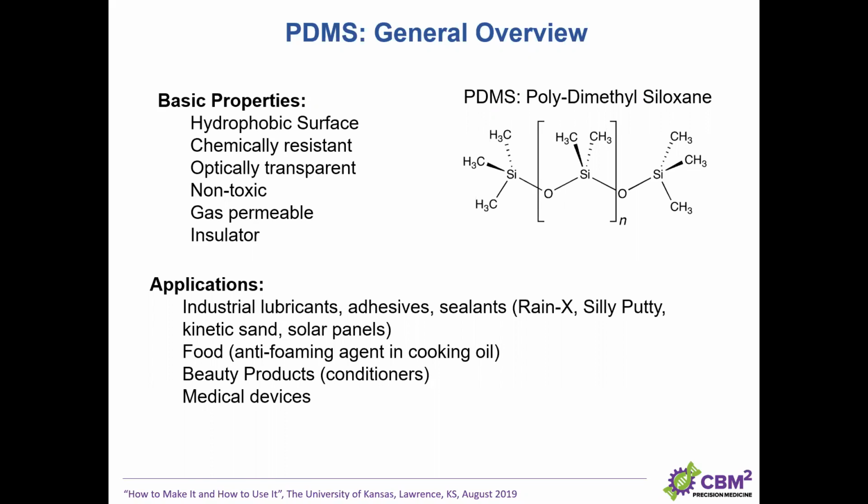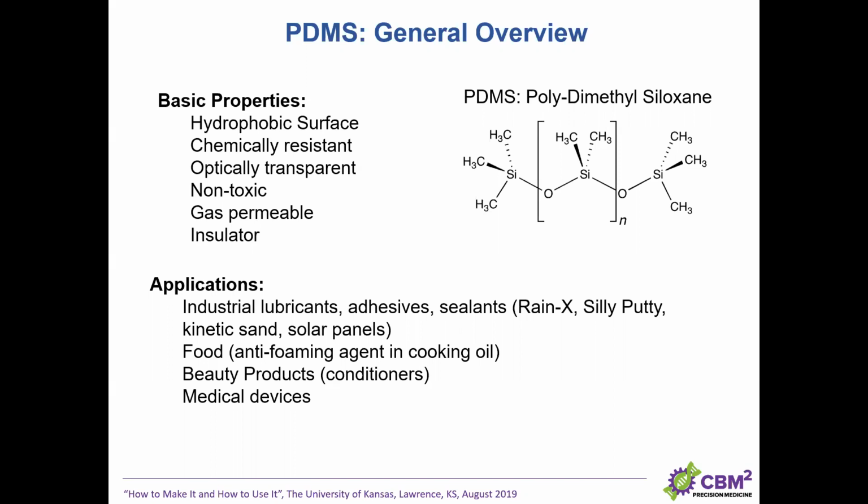Applications beyond microfluidics include industrial uses as lubricants, adhesives, sealants, and such products that everybody knows like Rain-X, Silly Putty, kinetic sand, or mounting solar panels. In the food industry it is used as an anti-foaming agent in cooking oil, and also in beauty products and medical devices. So these are the general proper applications of this engineering material.